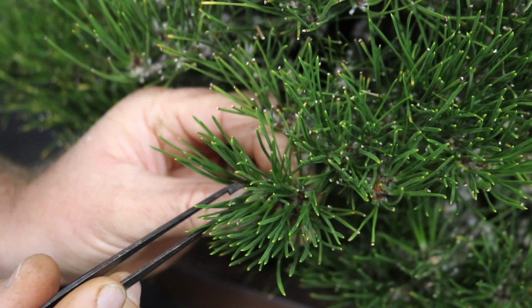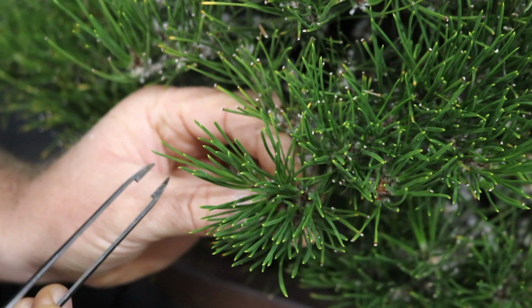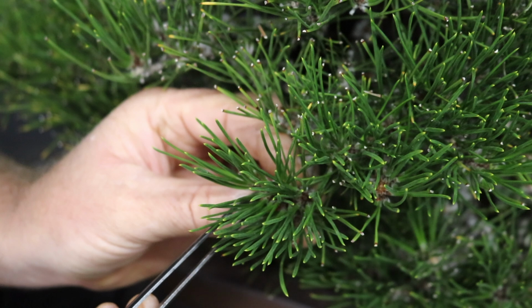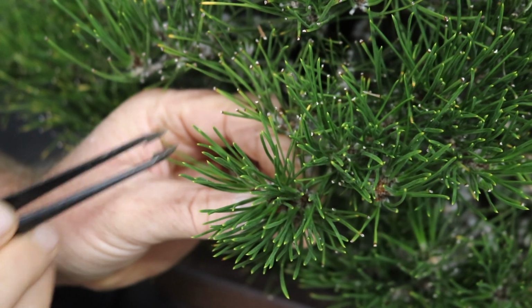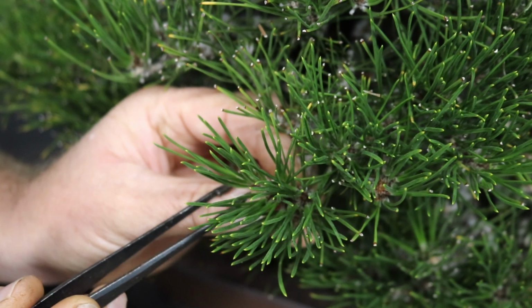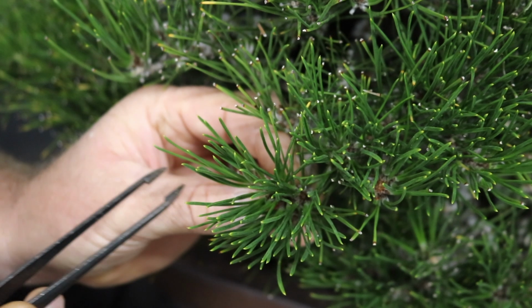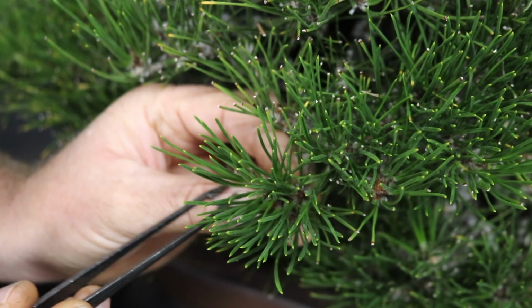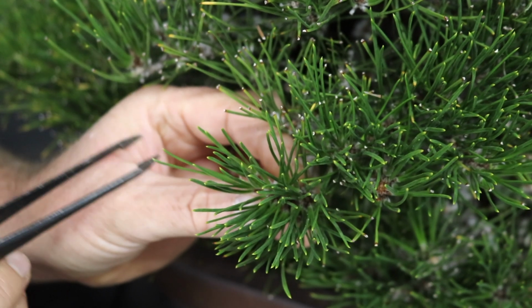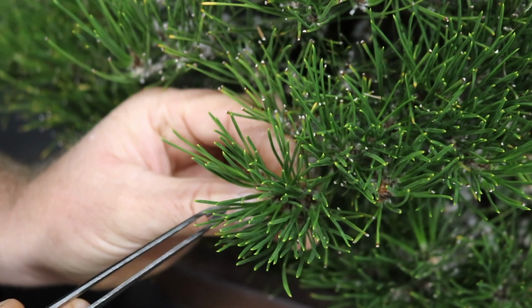And this comes down to experience and how healthy the tree is, your growing conditions, but you're trying to control the candle development, the spring candle development, by the amount of needles that you keep in that space. So the more needles you remove, the weaker the candle extension will be, and the more needles you leave, obviously the stronger. So if you're trying to strengthen weak areas, you want to leave more needles. If you're trying to weaken certain areas, you want to remove more needles.